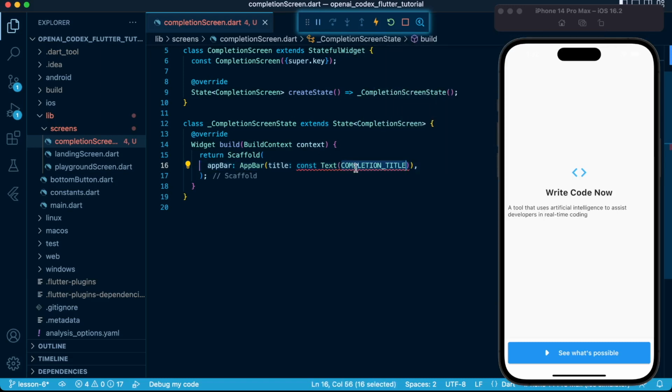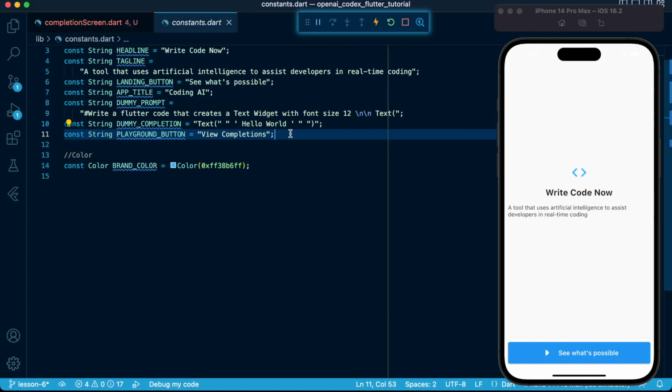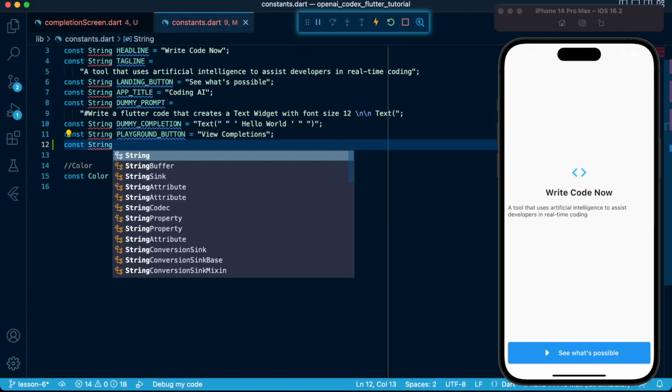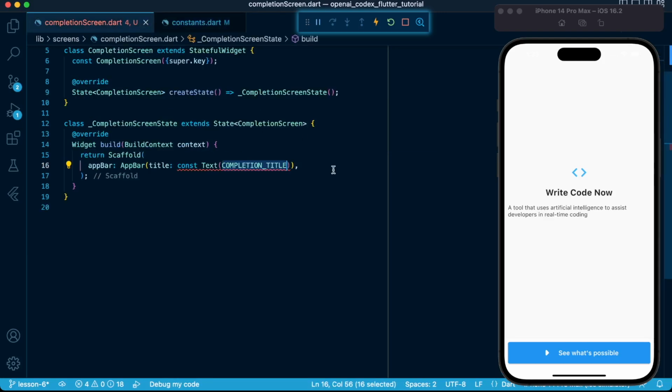So we'll take the completion title variable and set it in the constants. Set it as view completions. Great. We'll import our constants.dart file.